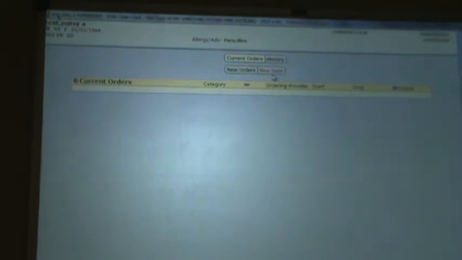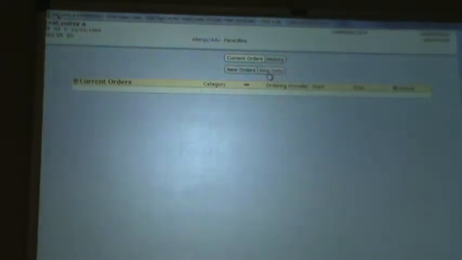What we created was a standard ER order set. So we looked at the orders that we use most commonly in the emergency room and put them in as an order set. So if a particular chief complaint doesn't have its own order set, like trauma, for example, has its own order set, we attached the standing ER orders to that chief complaint.